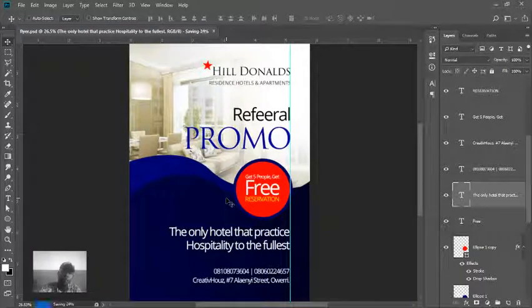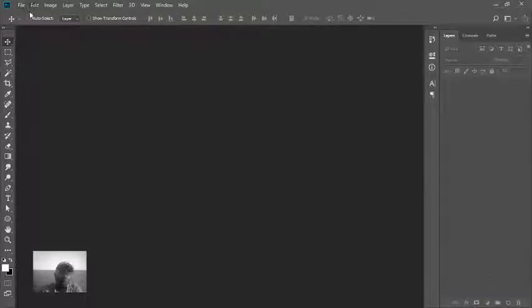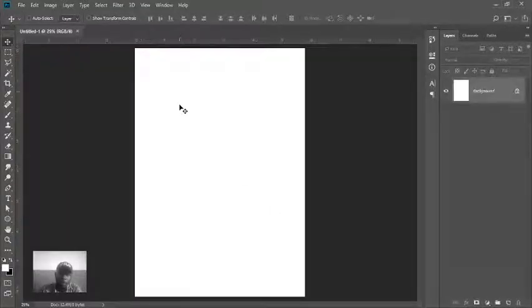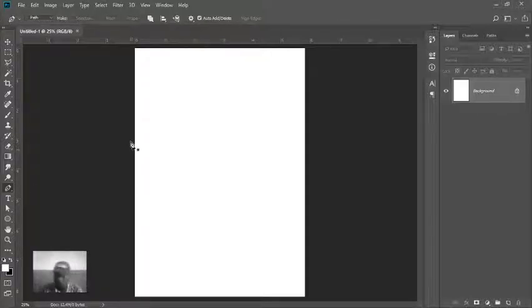Save. So we'll be creating a new document. Here we'll be having A5. That's the flyer size. So first of all, you come to your pen tool.